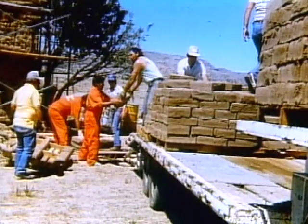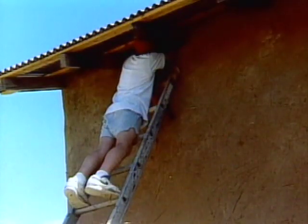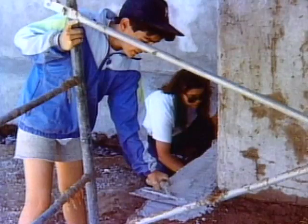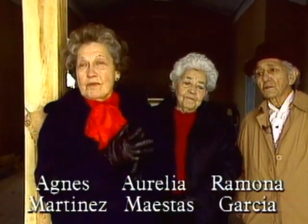My great aunts show up every Saturday. One of them literally comes in prepared to do work. The other one comes to see if any of her children are here. But the encouragement and the enthusiasm that they give us and seeing the appreciation about having it done, recalling and being able to reminisce with us when they were children living here and using the chapel just keeps us going.